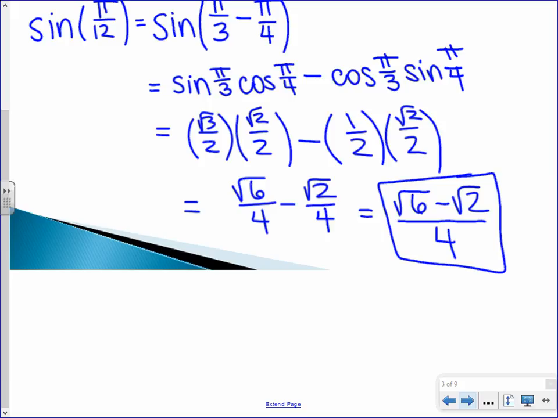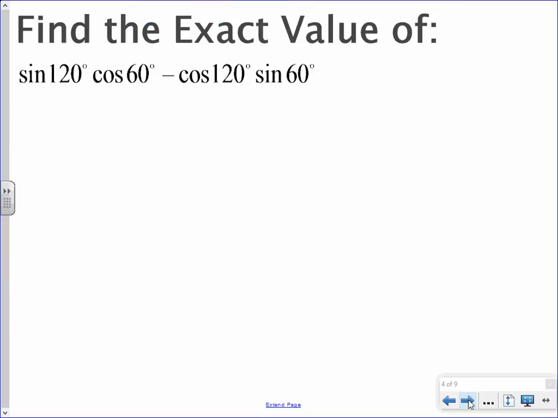Okay? I know we have 1 minute before lunch, but our next example takes 1 minute. You already have it written down. That's pretty sweet. All right? What formula does this look like? The one we just did, a difference in sines, right? We have sine u cosine v minus cosine u sine v. So do you agree that this is the same thing as the sine of 120 minus 60?